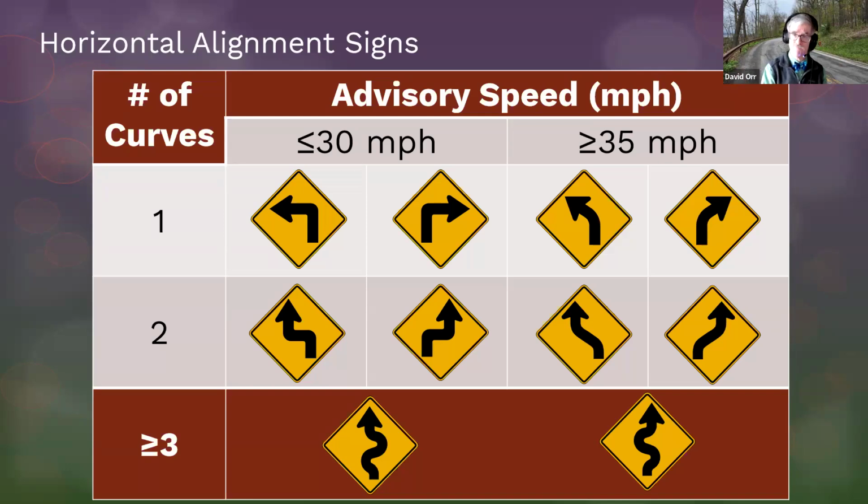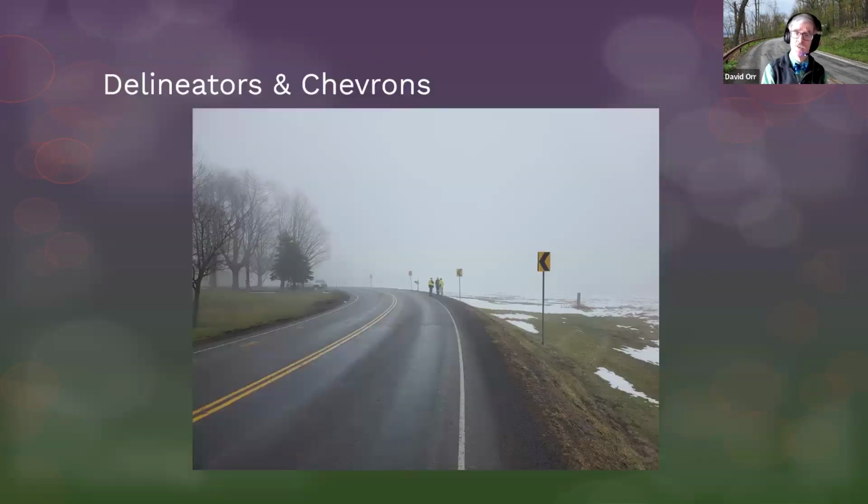Okay? Now, you want to think about putting up delineators and chevrons. Here's the situation. We're out doing a field visit, and you can see these chevrons are really doing a nice job, along with the traffic lines, helping us see around the corner on a really foggy day. Now, what's the spacing? 2 things come to mind. One is there is a standard, and I'll show you the table here in the next slide. But think about the fact that you always want to see at least 3 delineators/chevrons at all times, at least 3. And in this case, you can actually see 4. It really helps define the curve. We are much better off if we can see that, okay?